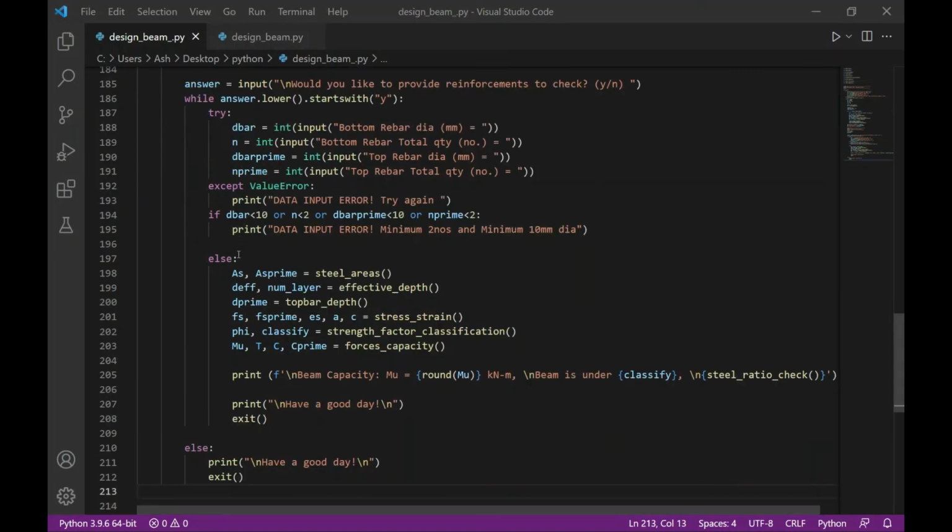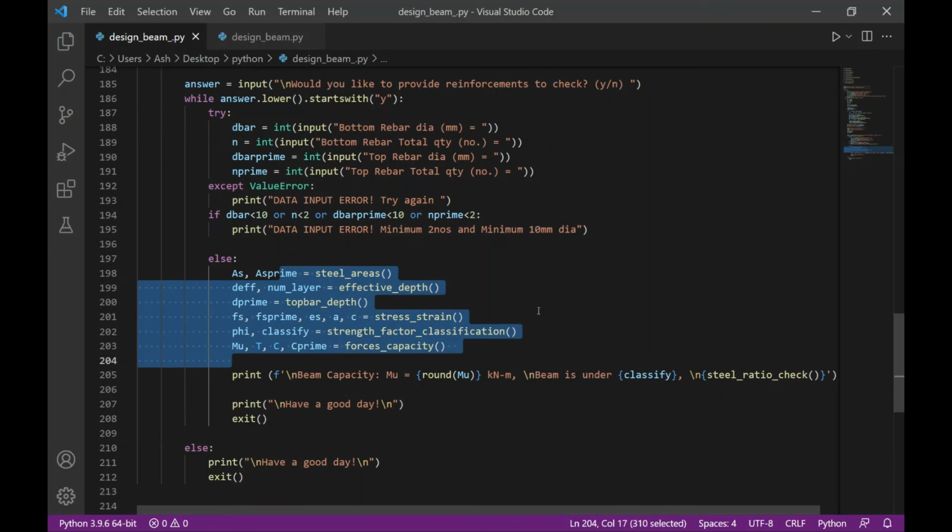Else, if all inputs are correct, then it will proceed to calculate, and it will use the same set of functions that I predefined earlier to compute the moment capacity, the classification, and the steel ratio. Then it will print out the rounded off value of the beam capacity, and it will also say what classification the beam is, and it will also say if the steel ratio is within limits.